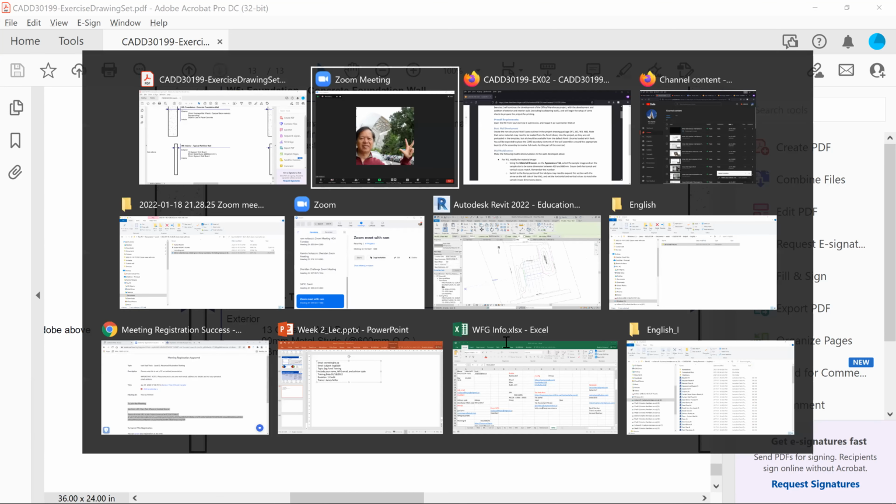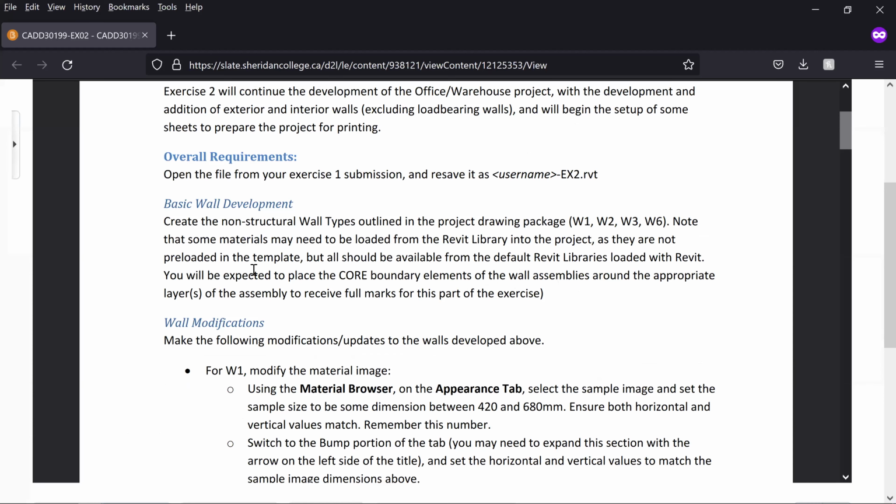So we have created those. Note that some materials may need to be loaded, which I've shown you how, from the Revit library into the project. They're not all loaded, as they are not preloaded in the template, but all should be available from the default Revit libraries, loaded with Revit.